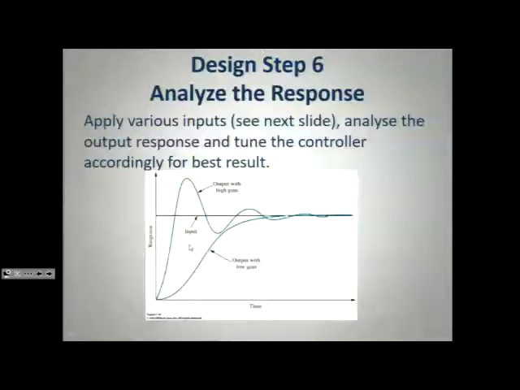So, two differences there. I don't know, can you read these? No. Okay, do you want to tell me which is the high gain one and which is the low gain one? Do you think this is high or low gain? High. High, yeah, good. Okay, and that's low gain, taking a long time. So this would be what we call, do you remember what the responses are called, in terms of damping? Underdamped. That one would be underdamped, yeah, good.